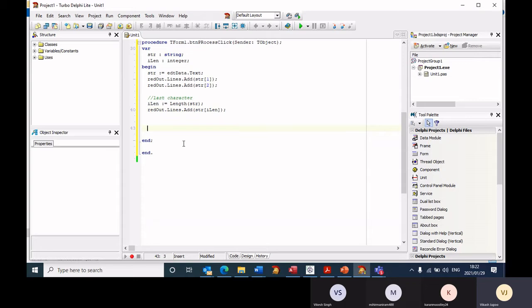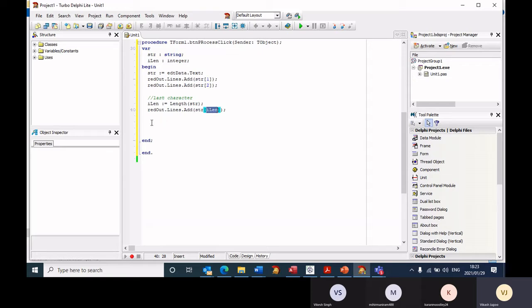Now, what if I want multiple characters? The minute you want more than one character, we can no longer use the square bracket. Understand that whenever you use the square bracket, you are always getting one character. Which character you get depends on what you put inside of the square brackets. If I put 1, it's going to give me character 1. If I put ilen, which is the length, it's going to give me the last character.